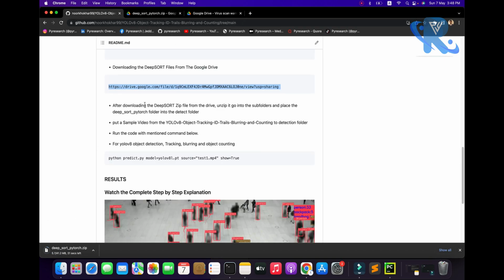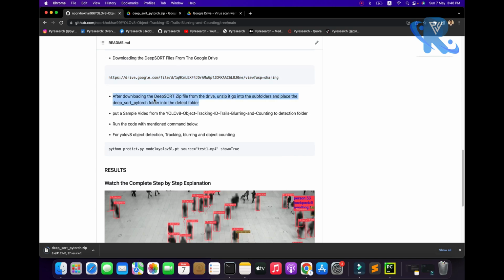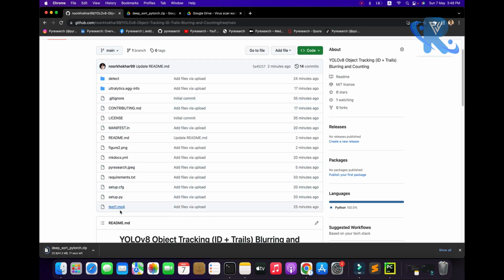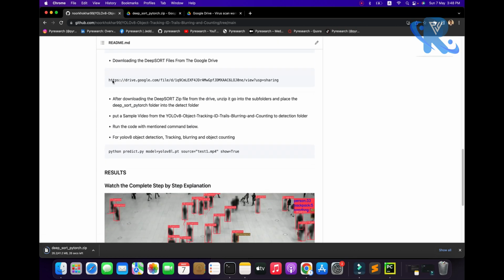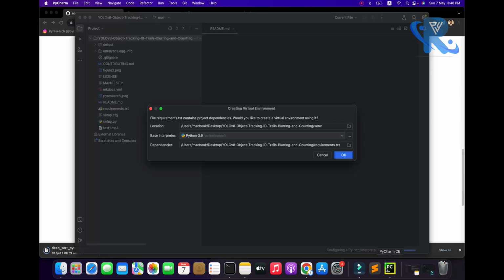After downloading, you can see I mentioned the project path. You go to the downloaded zip folder and unzip it, go to the detection folder, and put one video here. You can see the one video here; copy it and go to the detection folder. After that, run this command if you want to use it, otherwise you follow these steps.